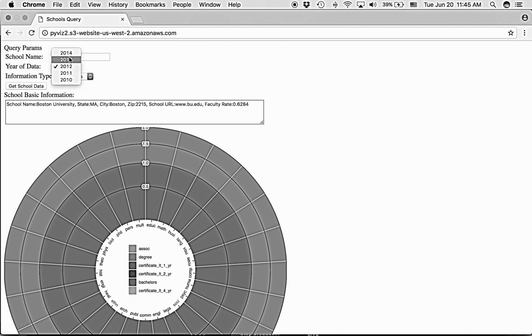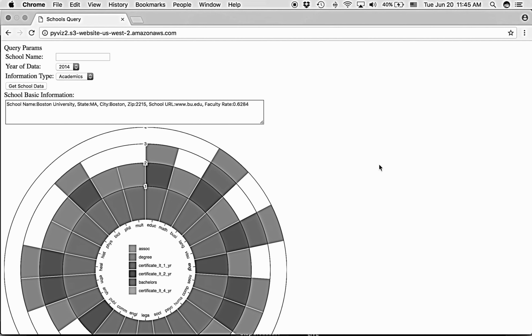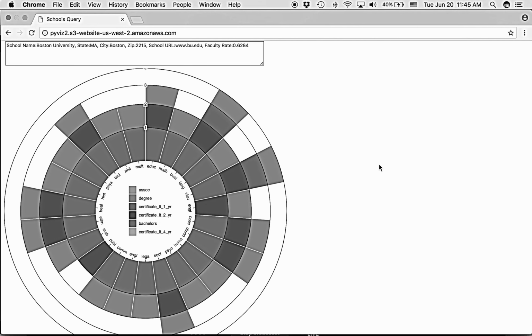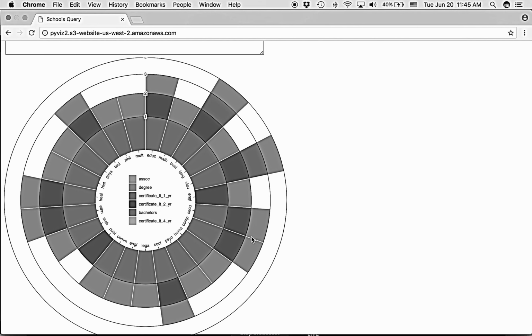Or we can look at 2014 for Boston University; how it goes is different. In 2014 they have a 2-year certification and a 1-year certification. There was some change in the academics subject settings.